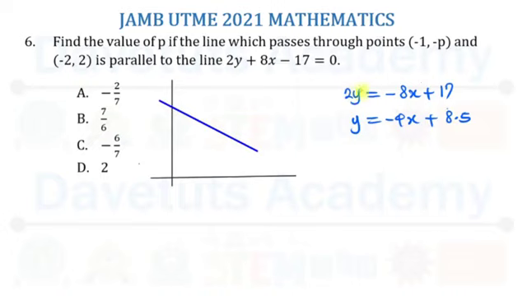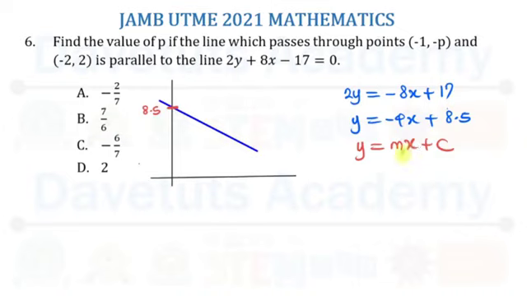What I just did there is I divided each of these terms by 2, since 2 is here, so that only y remains. So 2y over 2 is y, minus 8x over 2 is minus 4x, 17 over 2 is 8.5. You can now compare this to y is mx plus c. If you are saying y is mx plus c, this is the implication: c is the intercept on the y-axis. So here, this is c, and this is 8.5.